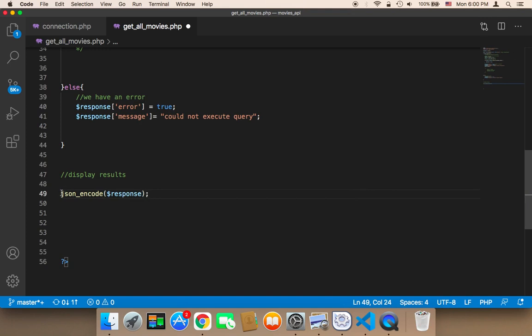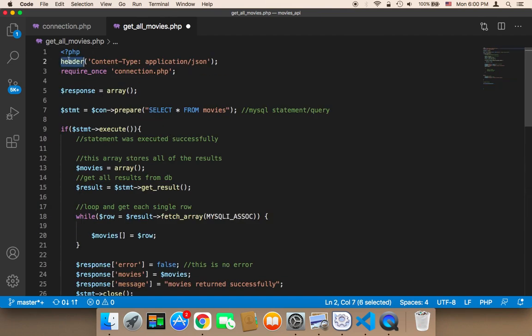That's it. And finally, we need to use echo to echo the result. So I'm going to say here echo. This is going to echo the JSON encoded array, which is the response array. And make sure at the top that the header says content type application JSON. As I explained earlier, this is important in case you want your API to work with all applications. You need to specify the content type. If you don't specify it, it's still going to work, but it might not work for all applications. So it's better to specify the header.